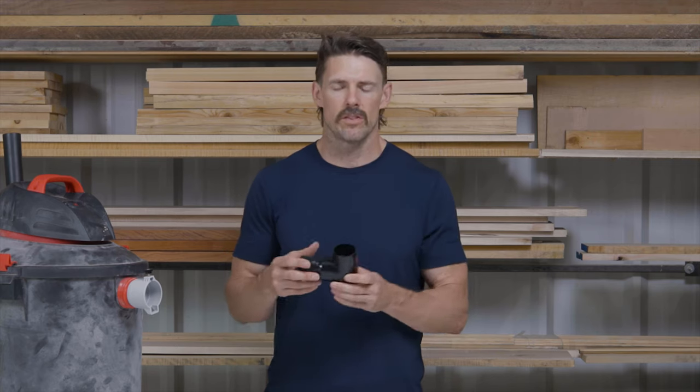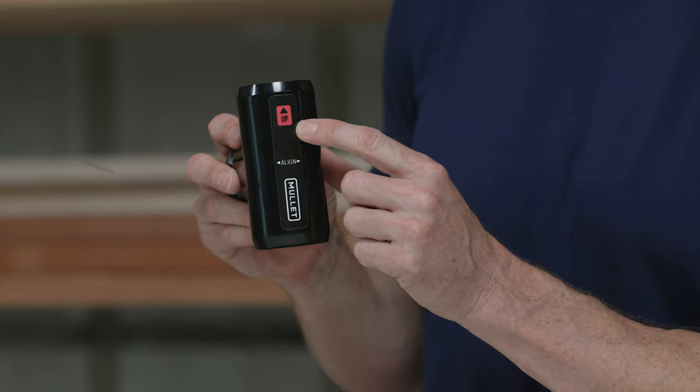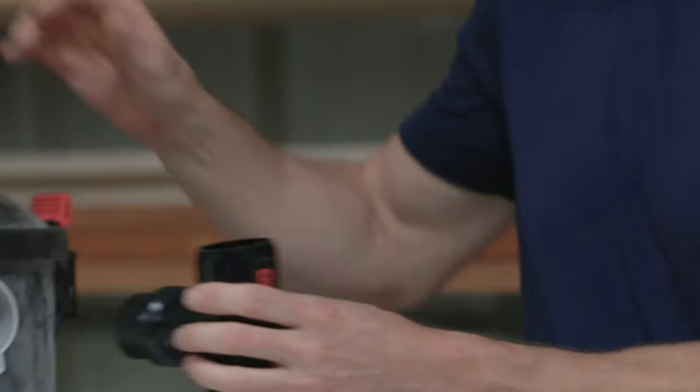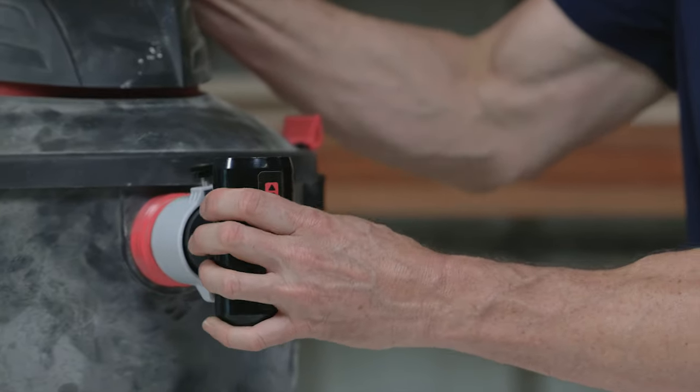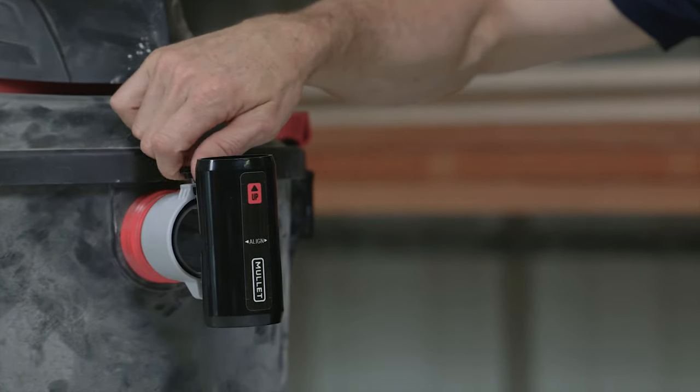Now let's tee it up. Take the tee included with the M5 package, noting the orientation sticker with the up pointing up, and insert it fully into the adapter. Tighten down the thumb screw just until it's snug. No need to over-tighten here.